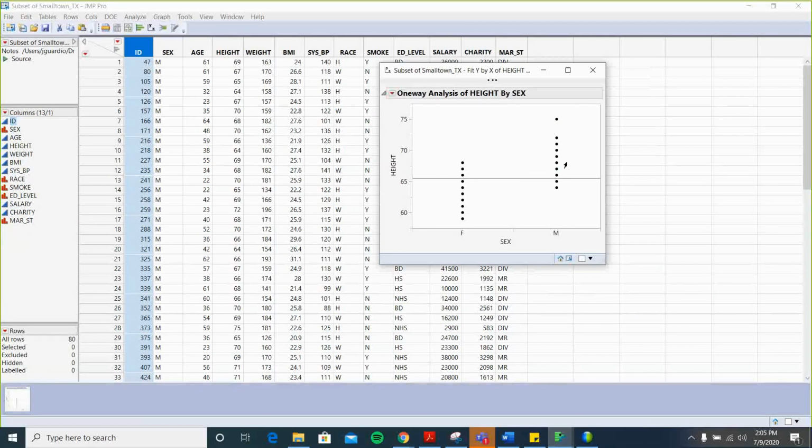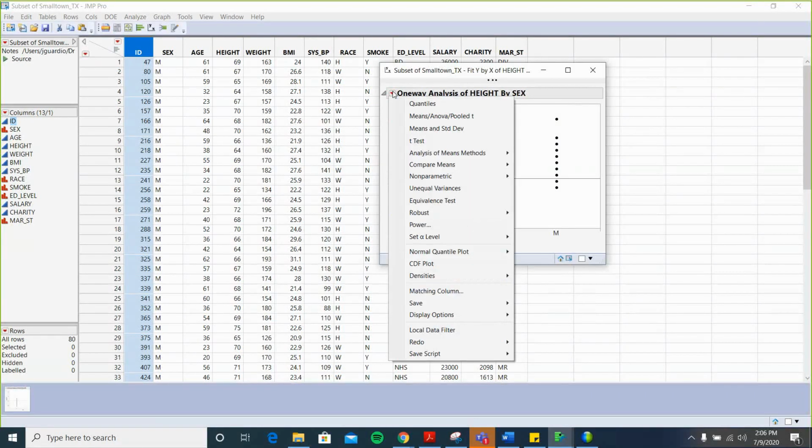You get this, right? It is a parallel dot plot. As you can see, it is parallel dots. Now, what I told you, the graph name says it is a parallel box plot. I need a box graph. How do you get the box? Go to the triangle and find the display option.